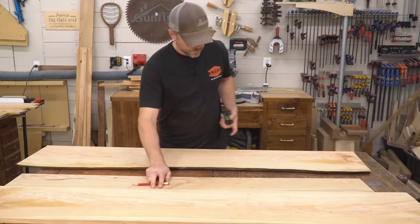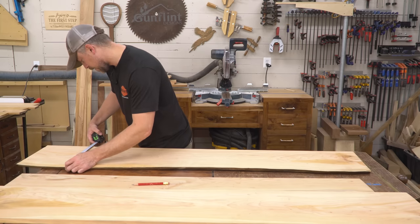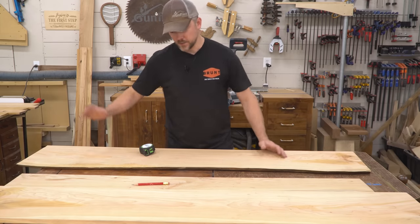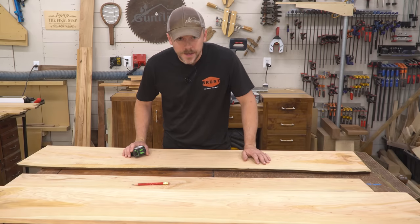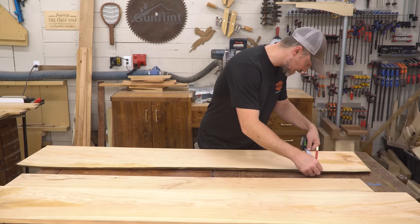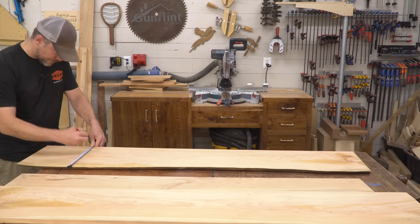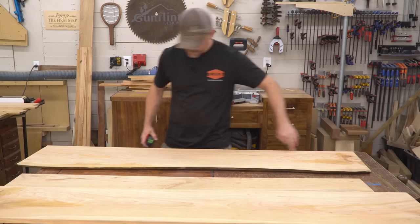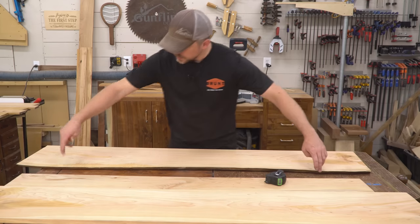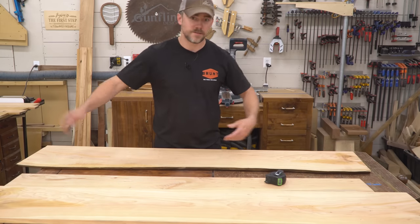From that mark to the back of this board is 11 and 15/16 on this side, and 12 and 7/16 on this side. So this is definitely wider than this, and if I just glued it up as-is, the right side would stick out just a little further. I'm going to fix it anyway. I've got just enough room for 11 and 3/4. So I'm going to mark that on both sides and draw a straight line through those two marks. I can cut this edge off at the band saw — basically taking a long skinny wedge out — then re-joint that edge. Then from my two furthest-out points to my back should be as close to perfect as possible, giving me that nice natural arc without any weird shapes on one side or the other.